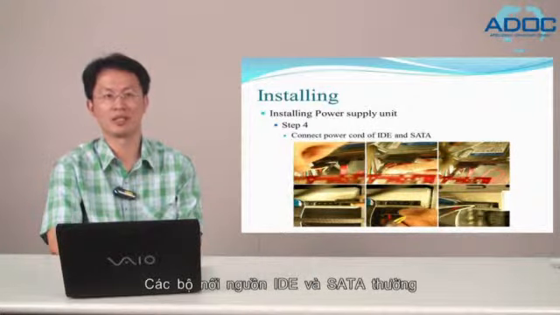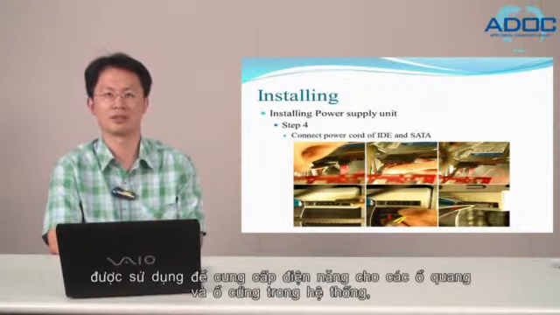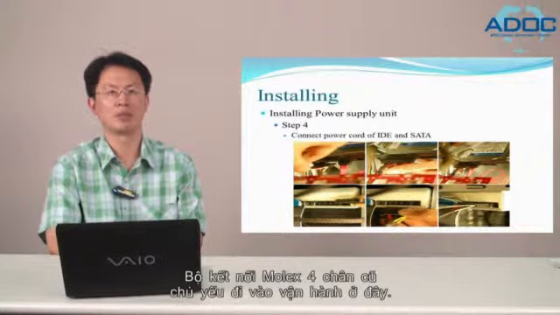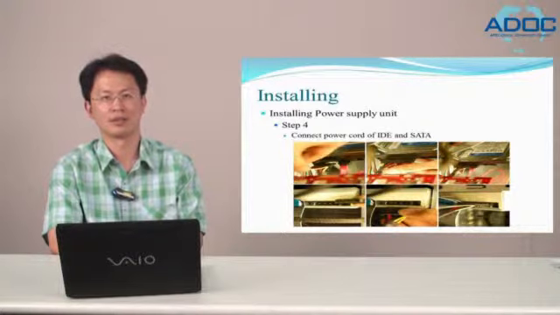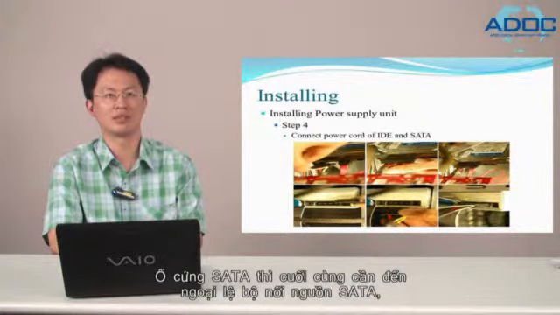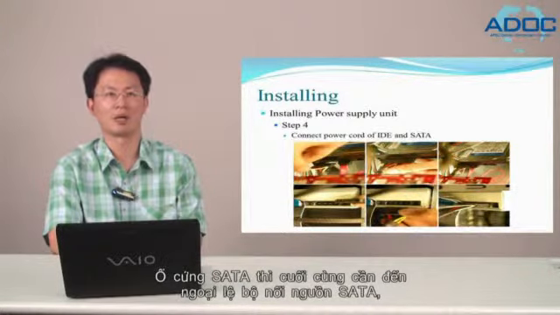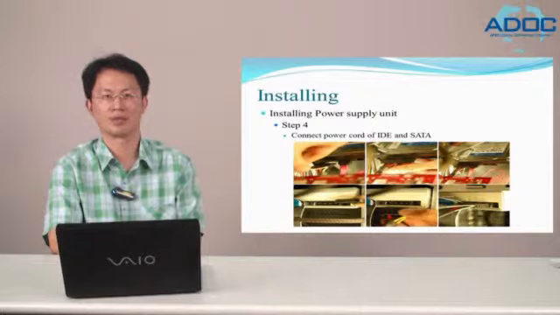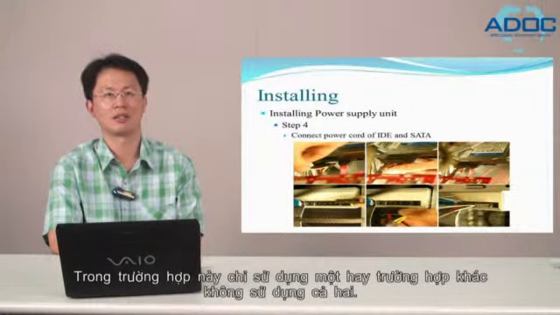The IDE and serial ATA power connectors are usually used to power any optical drives and hard drives in the system. The old 4-pin Molex connectors mostly come into play here. Serial ATA hard drives are the final exception requiring the serial ATA power connectors. But many drives provide connectors for Molex as well. In this circumstance, only use one or the other, not both.